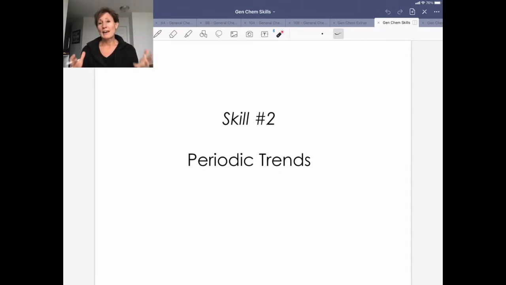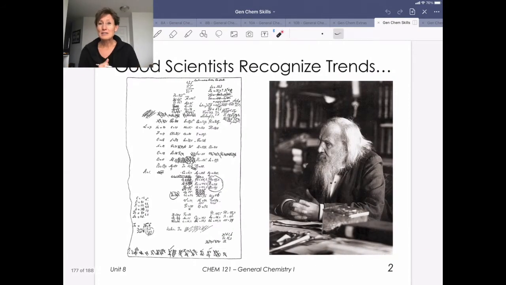Basically, we're going to be looking at how the periodic table is organized and thinking about several properties of atoms and ions and how they relate to where things are in the periodic table. So thinking about the periodic table, just to start with, this is Dmitri Mendeleev, and he is the author of the modern day periodic table. Here are some interesting excerpts from his notebook, showing what he was observing in terms of trends of chemical properties.